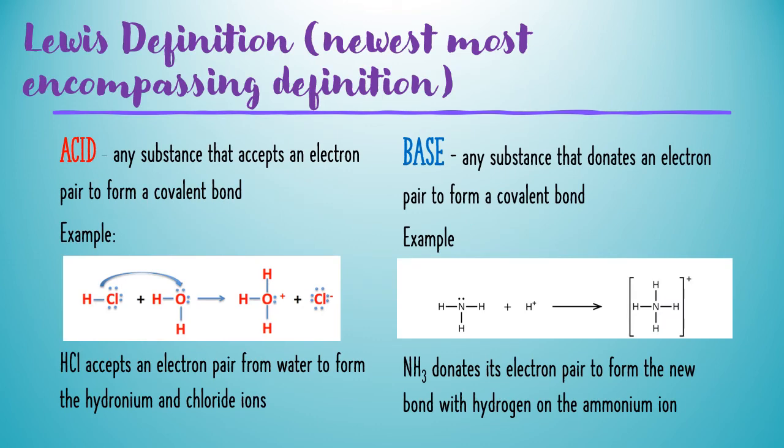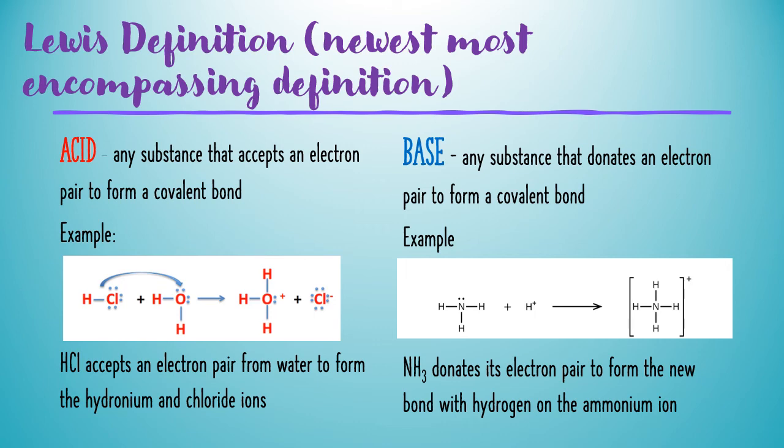So that was the Bronsted-Lowry definition. We're just going to go over what the Lewis definition is. We're not going to draw or write any examples of these, so you just need to have this definition written. You're not going to be expected to draw or predict like Bronsted-Lowry with these. So the Lewis definition, this is the newest acid-base definition. If you take AP chemistry, you'll do a lot with Lewis acids and bases.